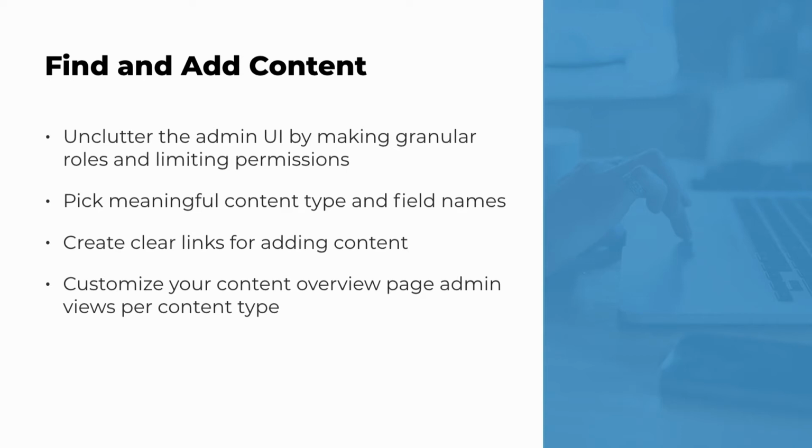If you build a content type and you start populating it a little bit, then you realize that the name you picked for that was bad. Is that something you can change? You can always change the label.